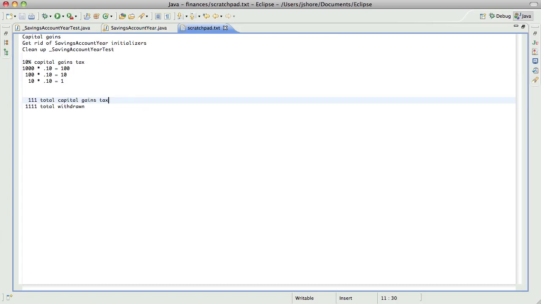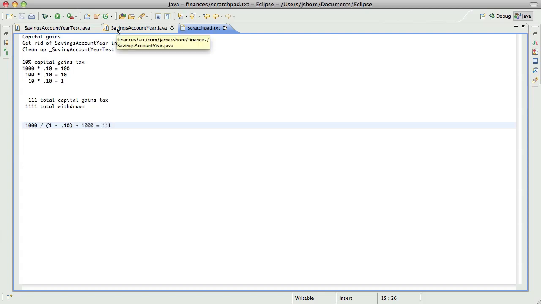Now, when I did this in my spreadsheet, I solved this problem, and I actually have no idea how I came up with this, but it's actually pretty straightforward. If you take the 1,000 that you're withdrawing and you divide it by the inverse of the capital gains tax, that is going to equal the right amount. Normally, of course, in Agile development, you have a domain expert, a subject matter expert as part of the team, and they're providing these equations and you're coordinating with them.